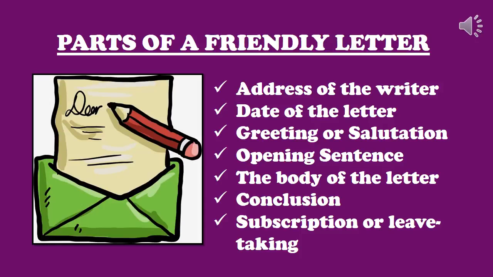The first part of an informal letter, as I'm sure you know, is the address of the writer. This address of the writer is written on the left-hand side of the page, right at the margin. Below the address of the writer comes the date of the letter. The date, month and year should be written in full form. For November, do not write NOV. For January, do not write JAN. Make sure that you are writing in full form.